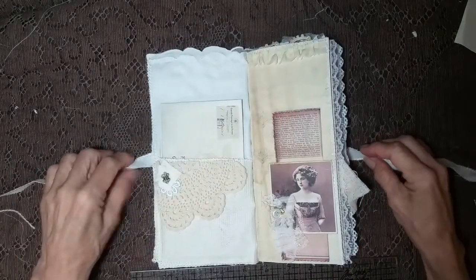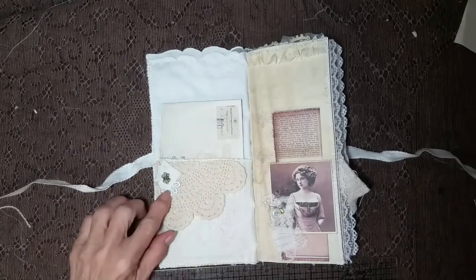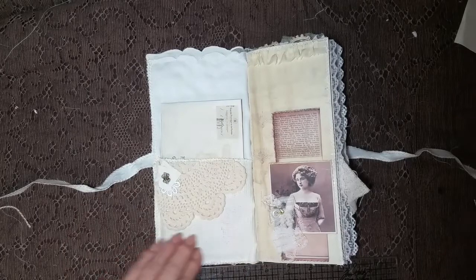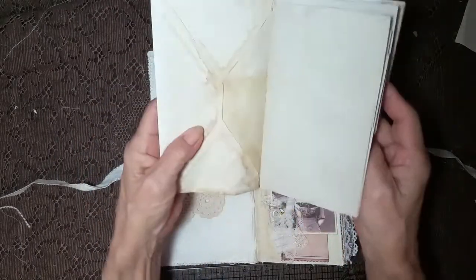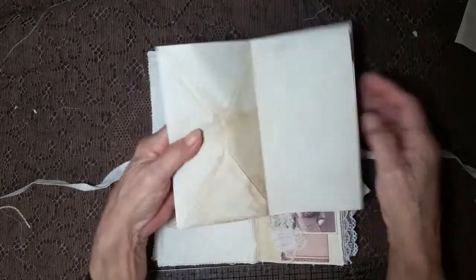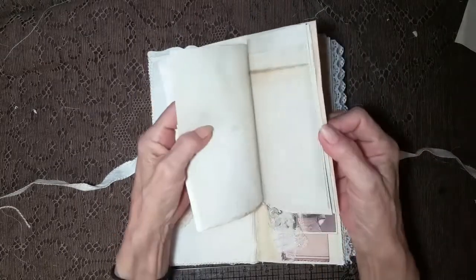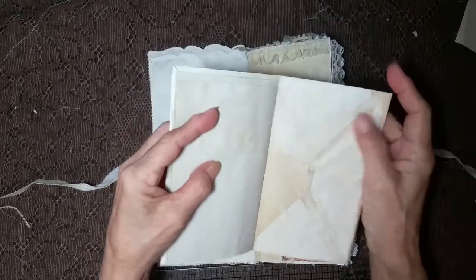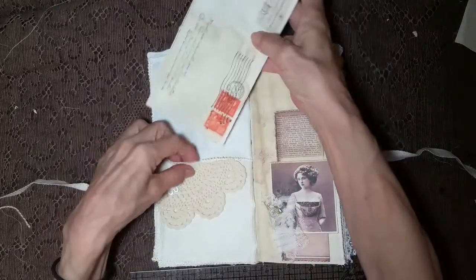On the inside, I used the other half of that napkin. And this is part of a crocheted doily with a little flower and some fabrics and a bead, and some textured fabric here. And this is a booklet made out of envelopes. I left this open so you can stuff whatever you want to stuff in there. And it's got a lot of different pages. And this one I sealed down. And then there's the cover, so it's a little different.